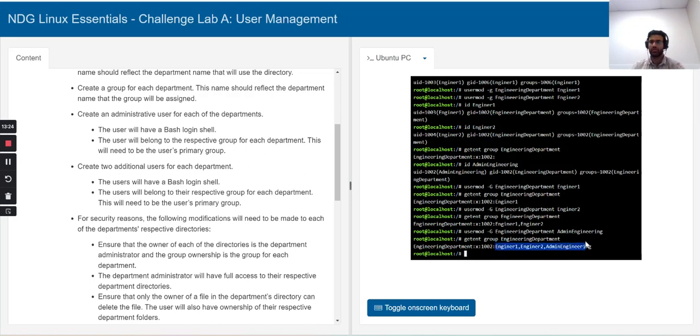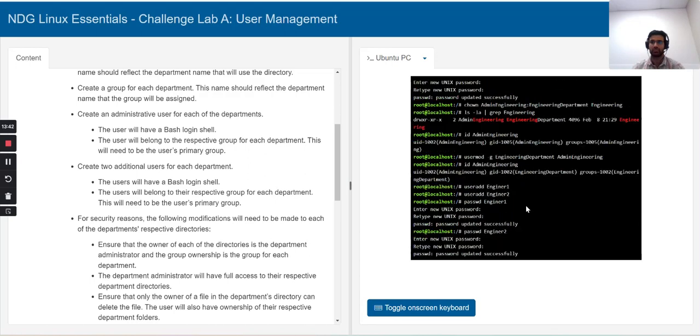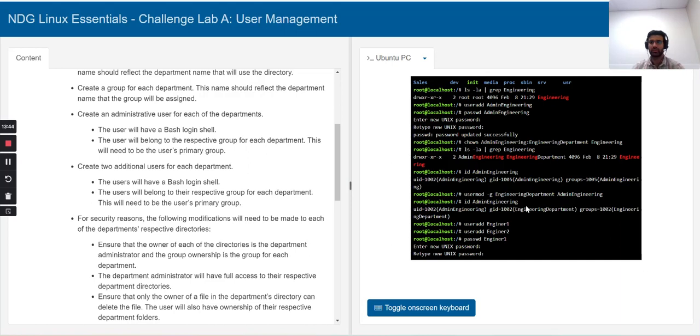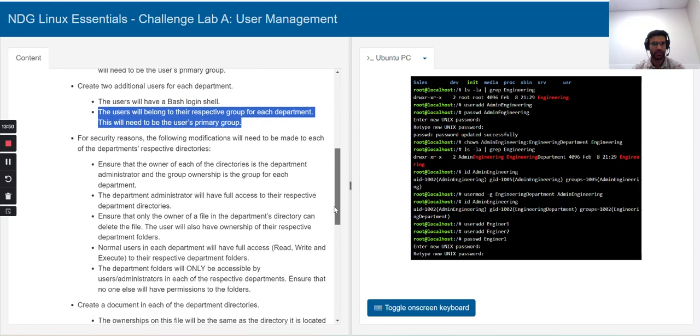So as you can see, we have three users for the engineering department, right? And now we are going to assign the proper set of permissions to them. Now we will move to the next part.